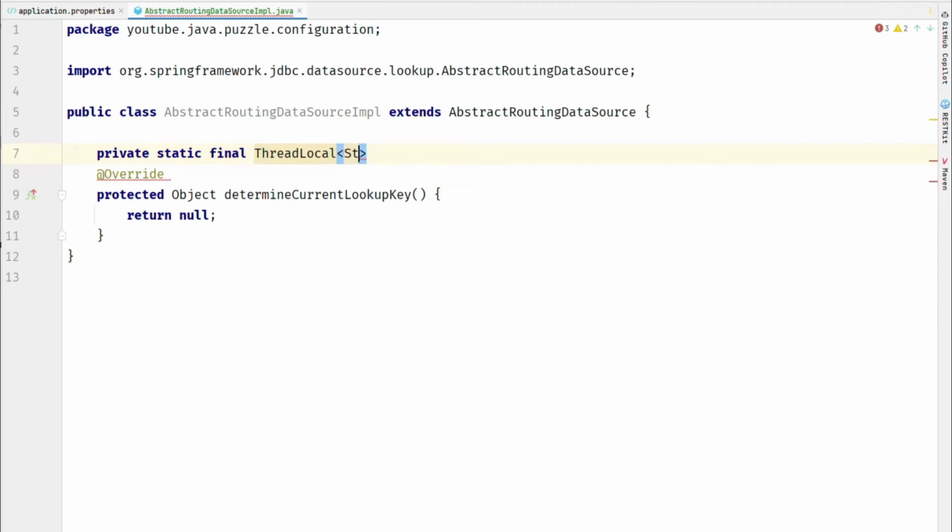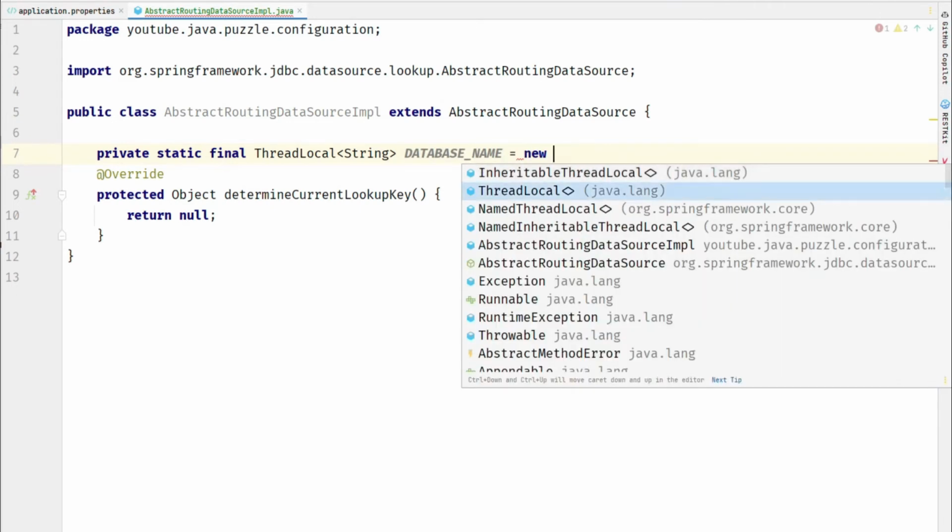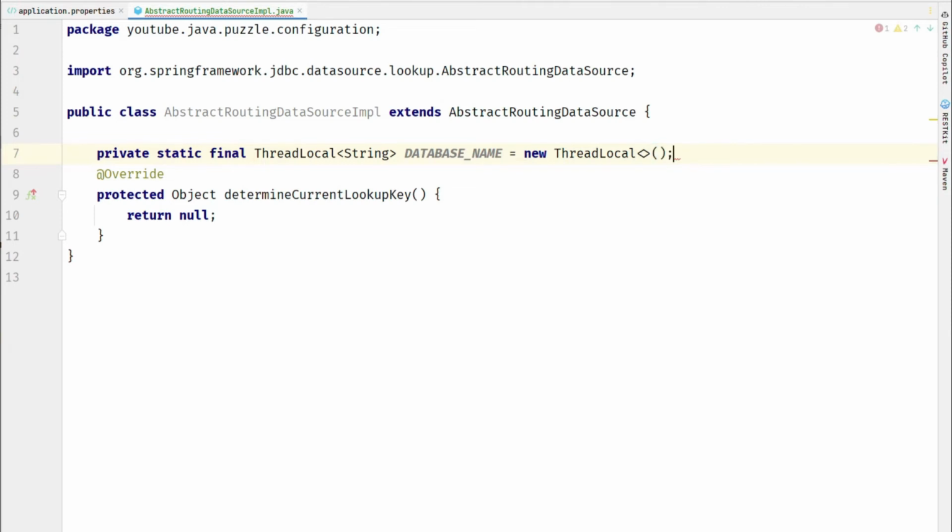So ThreadLocal, and pass the string here, then let me give the name databaseName is equal to new ThreadLocal. Right, now we created that, and in determineCurrentLookupKey, let me return the value here.